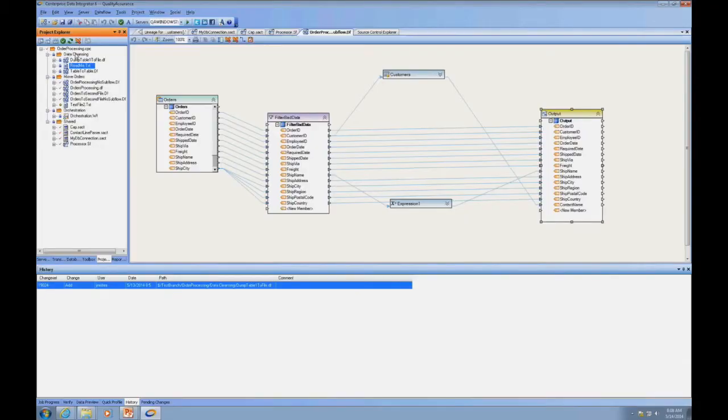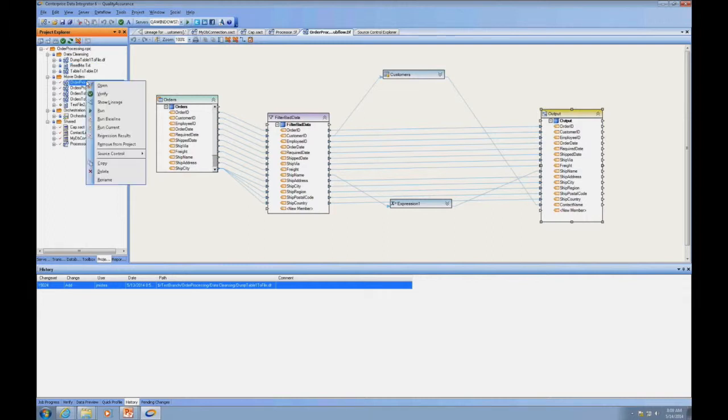So any of the projects inside Centerprise, once they are created, you can connect them to source control. So first you connect to your source control. It is already connected. And once it is connected, you can add the project to the source control. And once it is added, you will see these icons next to the artifacts. You can see here the check mark and the lock and other signs.